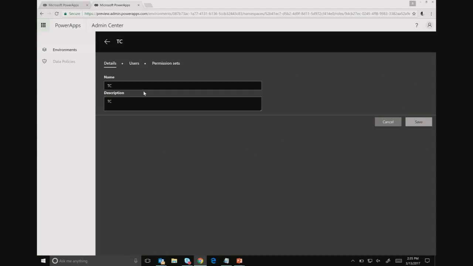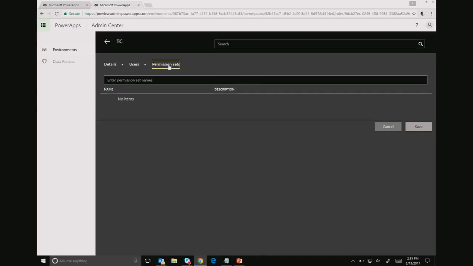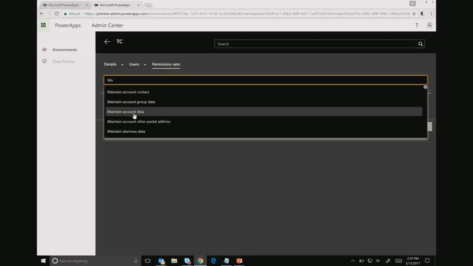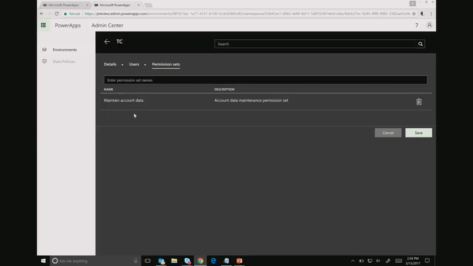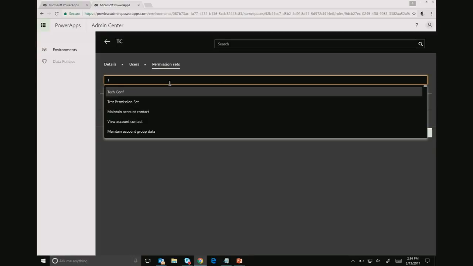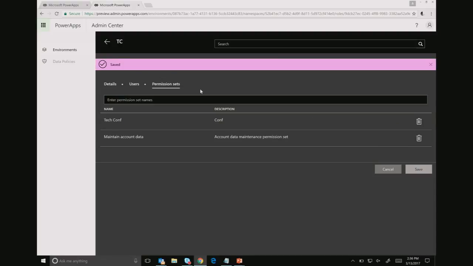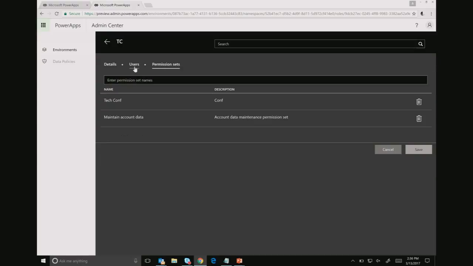So the nice thing about the roles is we have permission sets out of the box, so I can type something and say, hey, I want to maintain this account data, account contact. So I could add existing permission set. These are one of the out-of-the-box ones, so it comes right in. Or I can go ahead and search for a custom permission set that I've made myself. Add them the same way, and then go ahead and assign users to it.